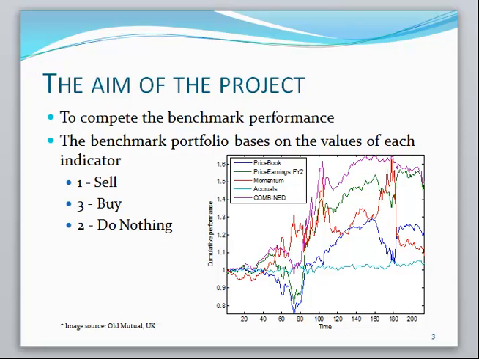The benchmark trading rules are based on the values of each indicator. The values of indicators are 1, 2, and 3. 1 means the price looks downward, so to sell. 3 means the price looks upward, therefore to buy. 2 means a neutral outlook, so the reaction is to do nothing. We can see from the plot that the purple line goes along the upper border of the plot. This means it performed very well. Our aim of research is to generate another portfolio line which is even higher than this one.